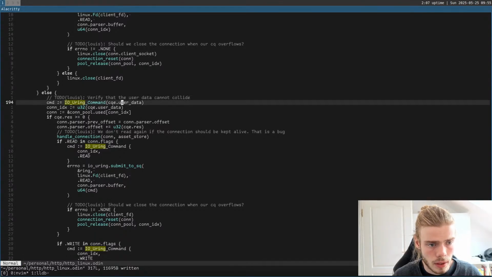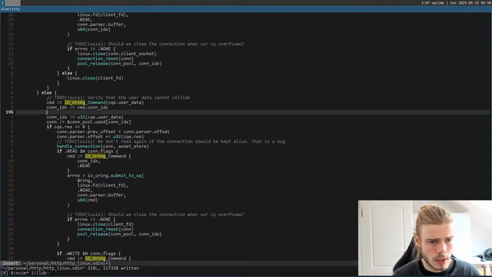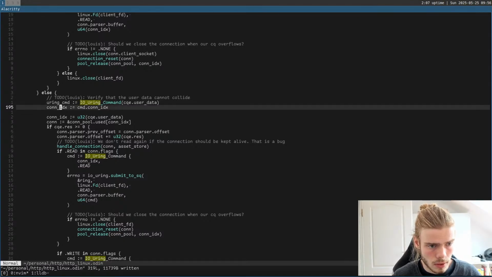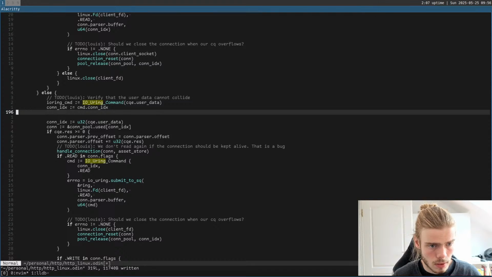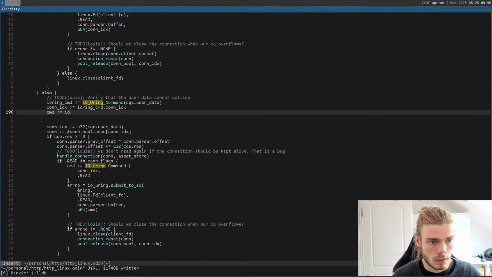Okay, so the conidx is equal to command.conidx, and the ioring command, this is ioring command, and command is ioring command.command.